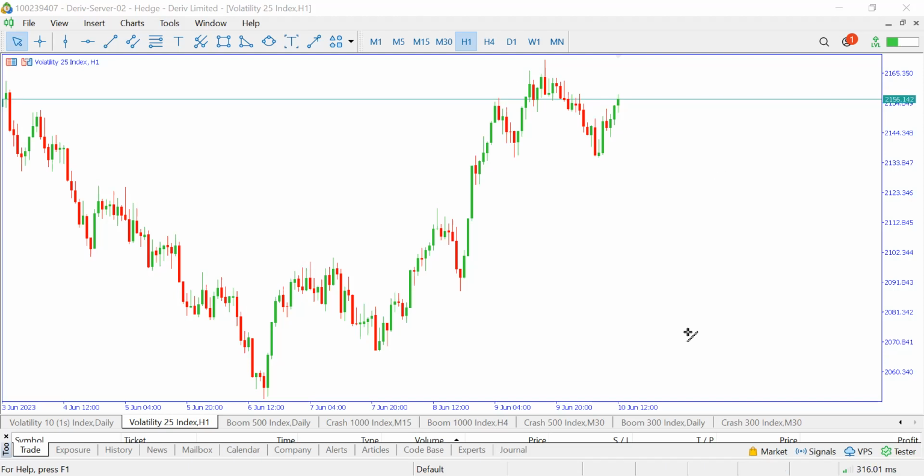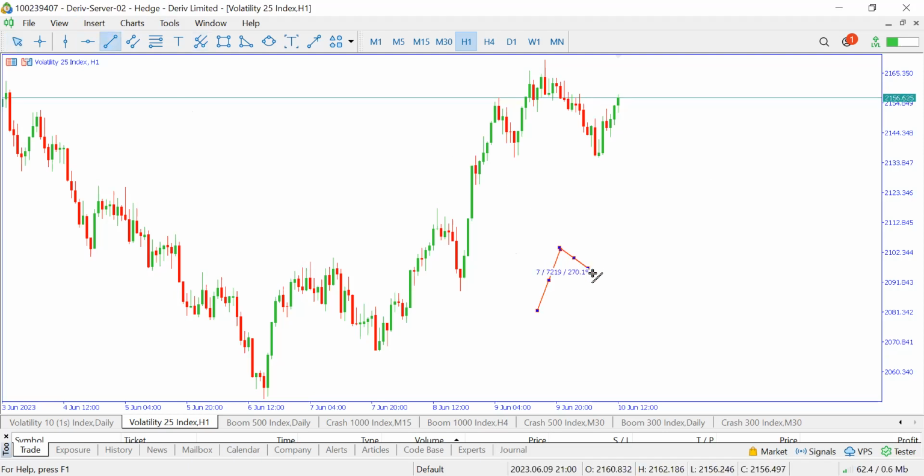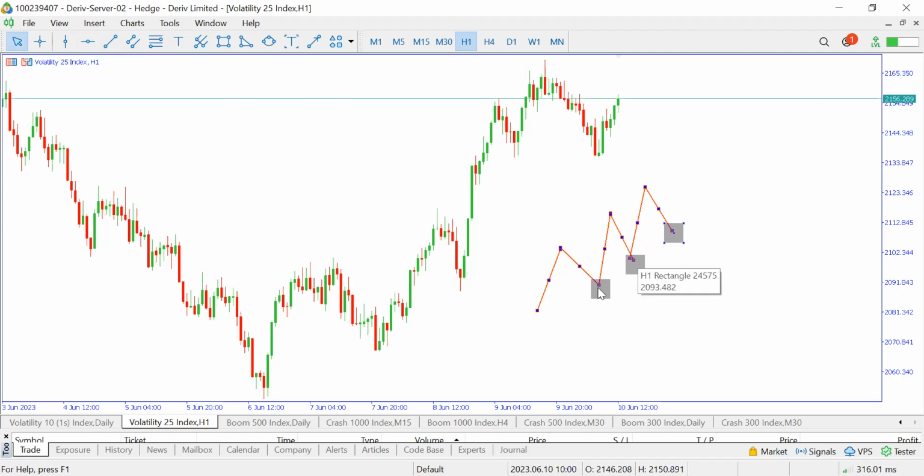It means if I have this as an example of a bullish market, I have my high, I have higher high, higher low, then I have another higher high, and of course, higher low. My point of interest in this market would be these areas of the chart. So I have the higher low, the higher low, the higher low. Now, why are these places referred to as my point of interest?